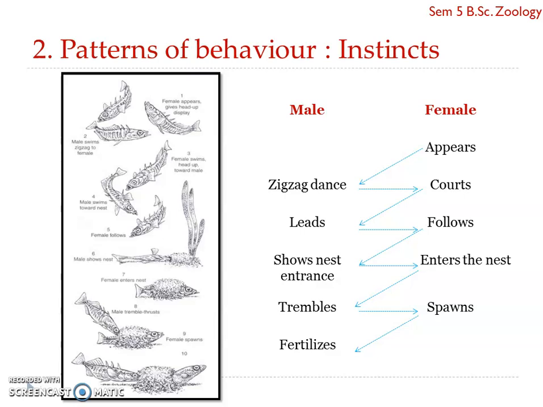Meanwhile, the male develops a coloration — an orange coloration on the ventral side referred to as nuptial coloration, a bright red belly — while the dorsal side shows a bluish-white coloration. This makes the male attractive and signals other males that he is ready to mate. He then starts to court the females. Whenever a female appears in the vicinity of the mating area, he swims towards her and performs a zigzag dance.